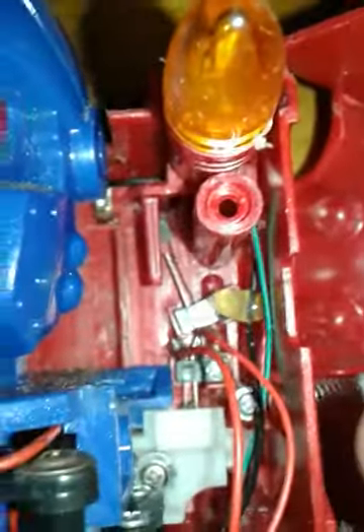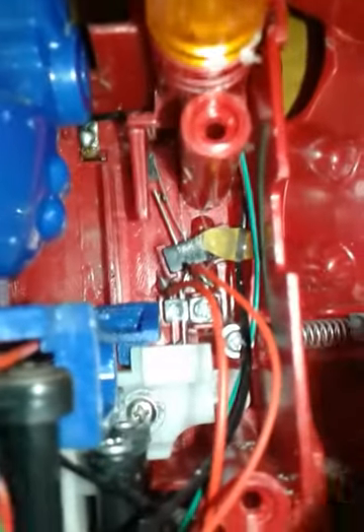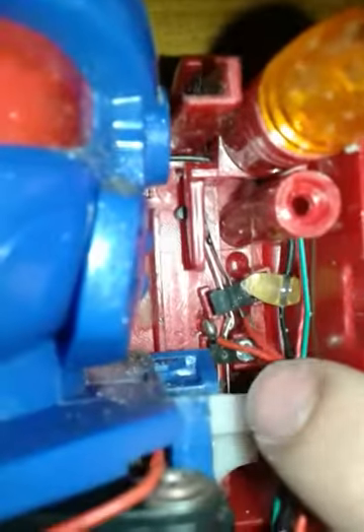Over on the other side we see the other motor that was stuck - it was originally stuck and that's why the robot's head would not rise up. It's controlled by a worm gear. You can also see the 104 capacitor it has right there. At the side there are these two relays that are actually connected in series. Why are they connected in series? It's a really good question that I'm about to answer right now.